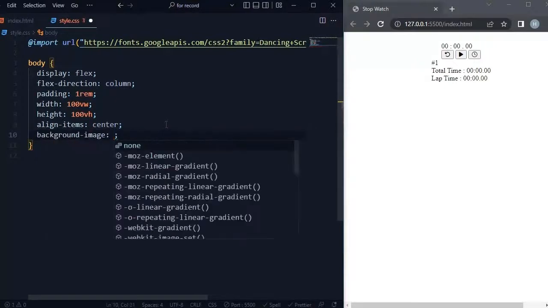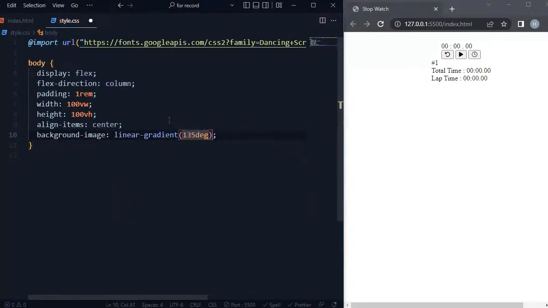And for background image, we will set 2 values. First one is a linear gradient with angle 135 degree.